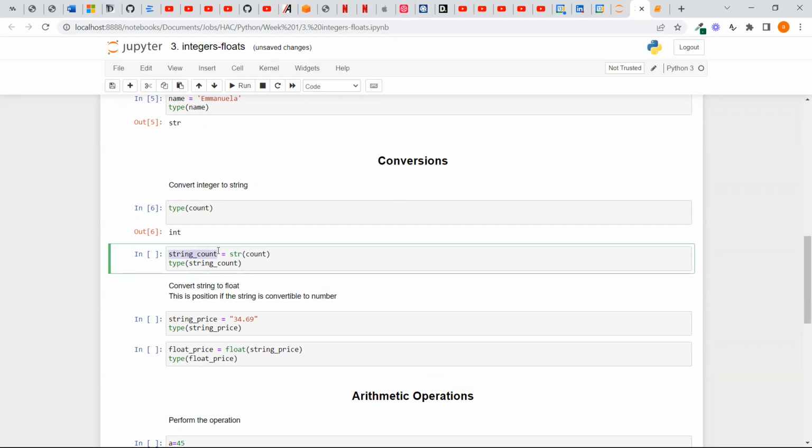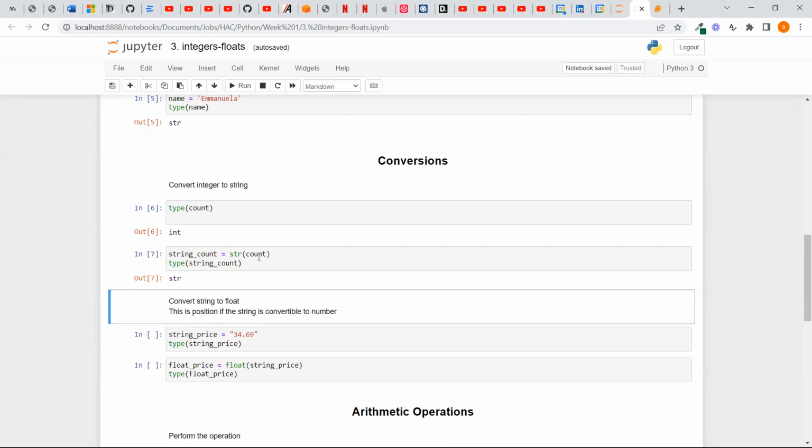I call it string count. That's the string of this count. There's this keyword str. Str is used to convert something to a string. So here I'm converting count to a string. Once I put this count inside this str, it will convert it to a string. Now, when I print this, this is now a string.